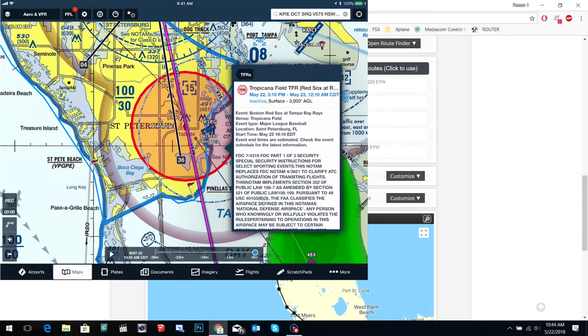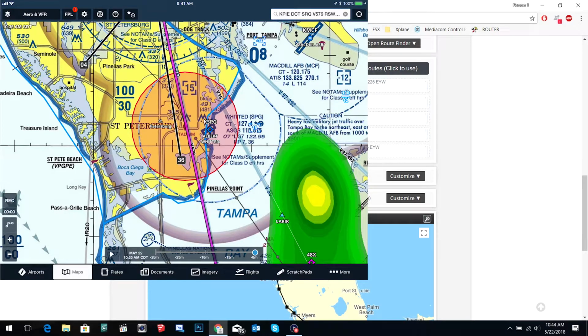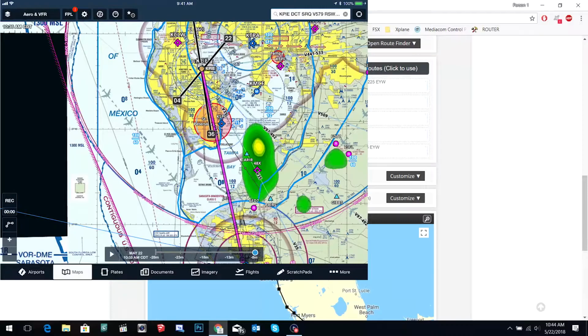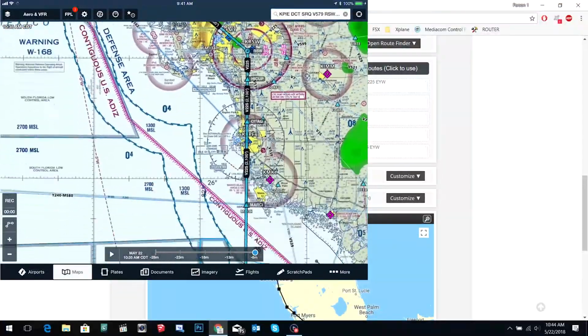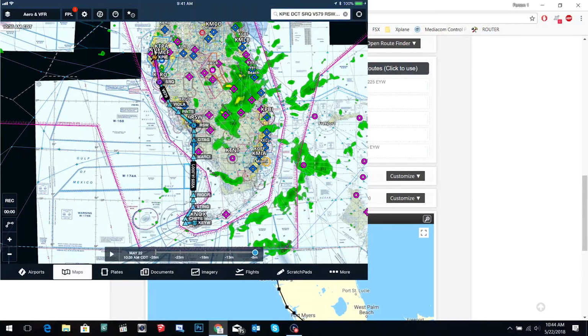On a return leg, if it were to be later on down the day, then we could be concerned, because it's actually within the next 7 through 8 hours that we should be concerned. So it's really not going to be a big deal at all for our flight. So we can go ahead and disregard that TFR.